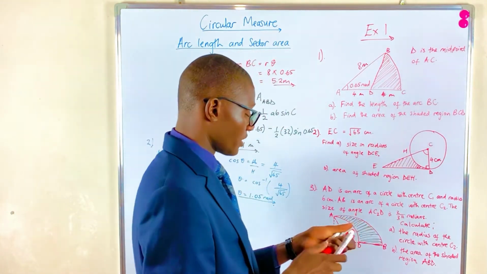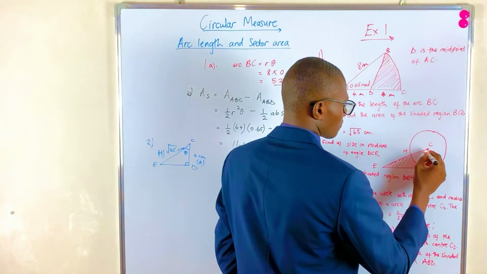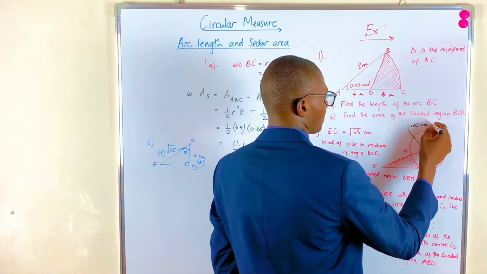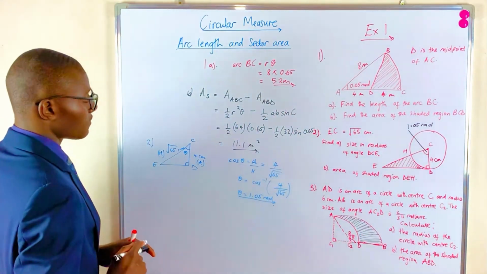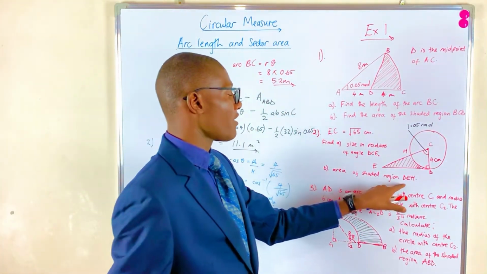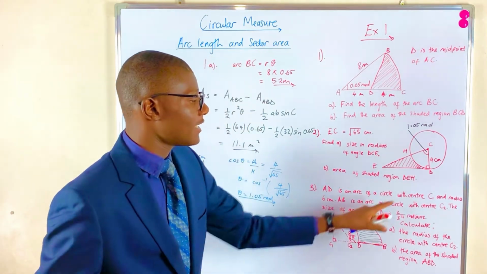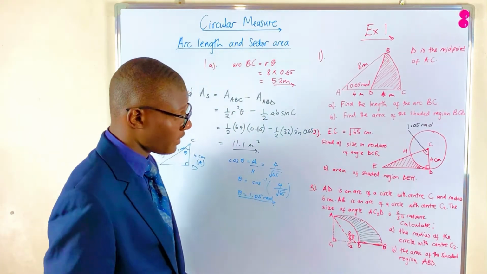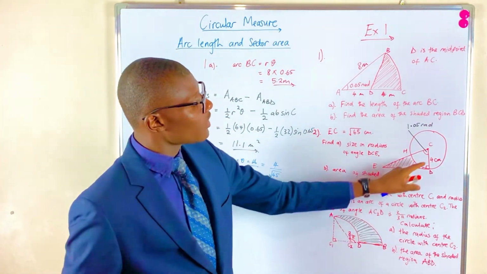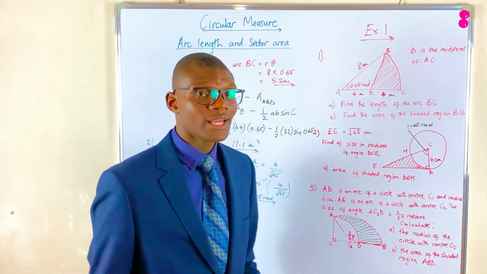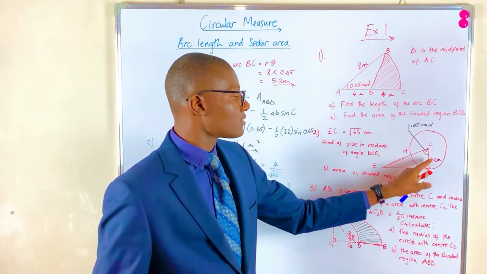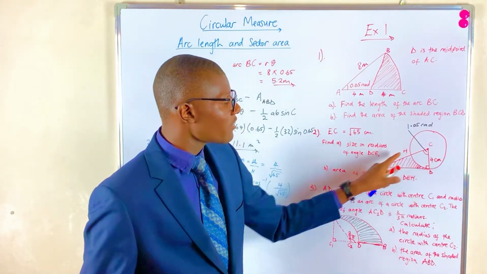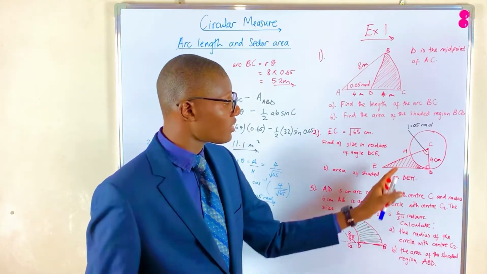So here allow me to write this: theta is 1.05 radians, like that. Right, this is the first part. And then the second part says find the area of the shaded region, DEH. So DEH, we want to find the area of that. But what do we see? We see that if we calculate the area of this triangle, and then we calculate the area of this sector, CDH, if we subtract the area of the sector CDH from the area of the triangle CDE, we'll get the area of the shaded region.